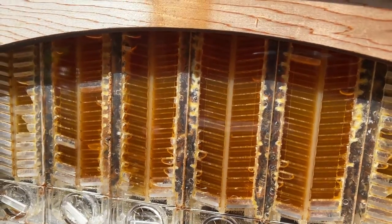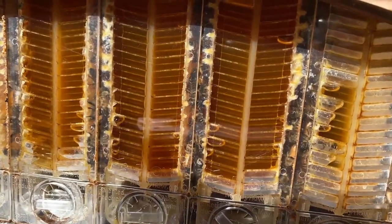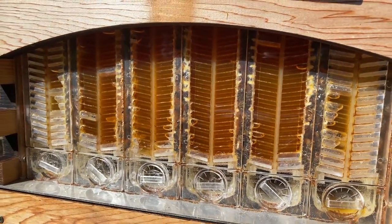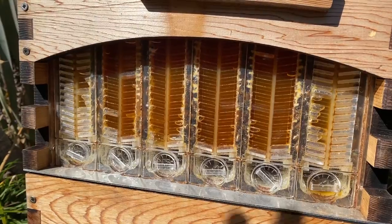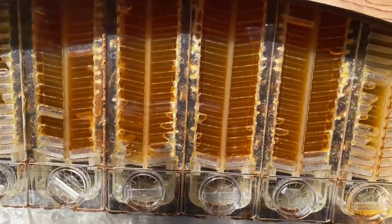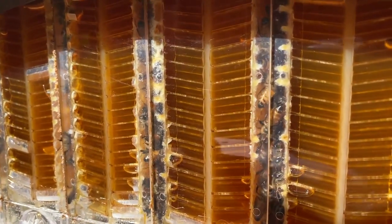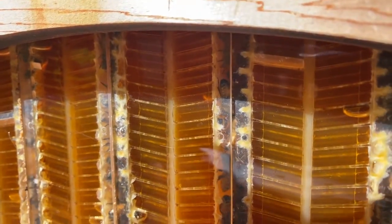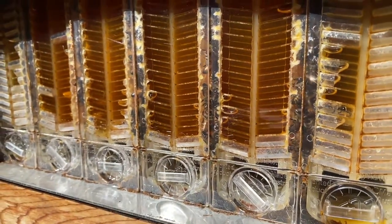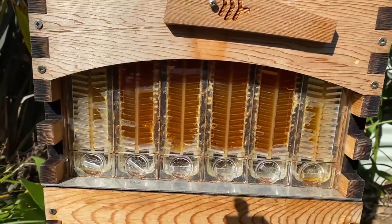Look at that honey. Isn't that just gorgeous seeing the bees build their honey in the flow frames? It's got some nice full frames there. You can see the capping. They've been doing so well, this hive, collecting the honey from the paperbark flowers. Paperbark gets called the rain tree from the indigenous people here because when it rains it bursts into flower, any time from autumn all the way through to spring. We get these beautiful pulses of nectar throughout the winter, and you can smell the honey as it's being made, as that nectar is being dried, wafting right through the office here at Flow HQ.